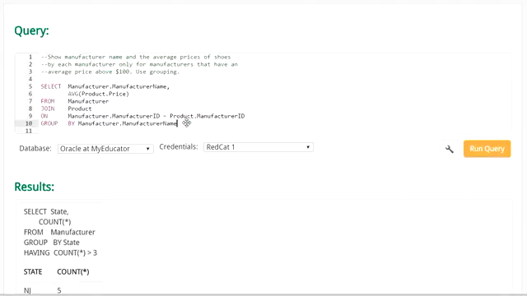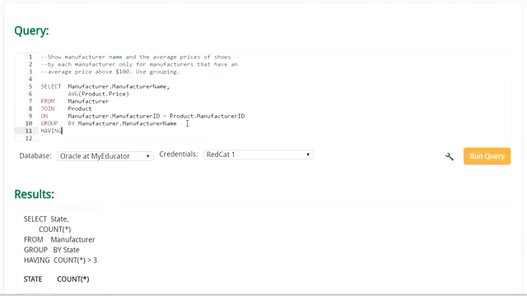our group by clause. So this is what we're grouping it by, and then we want manufacturers that have an average price above 100. You might be thinking, well, should we do where a price is greater than 100? We don't want to do that because we are filtering this data on the groups, not necessarily on the individual products.